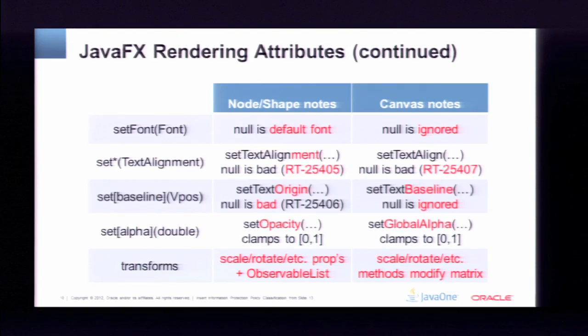There were a couple of bugs I ran into when coming up with this slide. The null for text alignment looks like it's supposed to be ignored, but there's actually a bug in that they try to dereference it, they get a null pointer exception, and it's at a part of the scene graph where, basically, it's bad, don't cross the streams. So you can look up those bugs and hopefully they'll be fixed soon, but it's not bad in that your machine will die, but your scene graph won't be happy after it. But in most of those cases, I believe that what it looked like it was intending to do was to ignore the value.